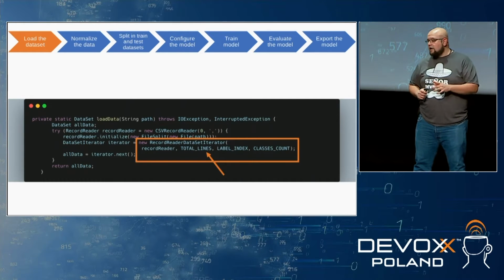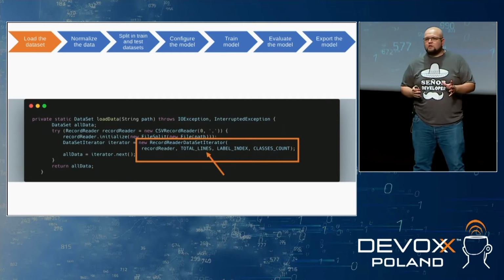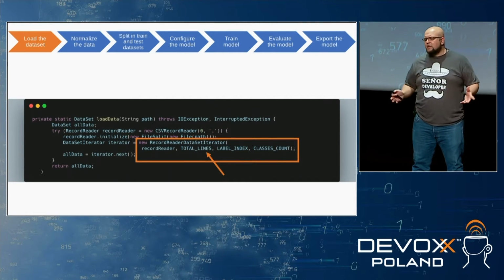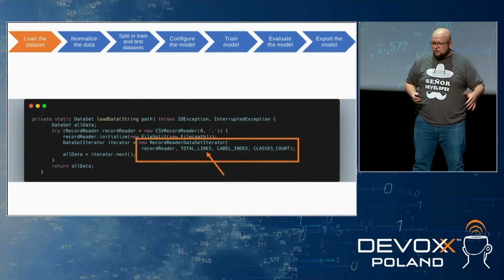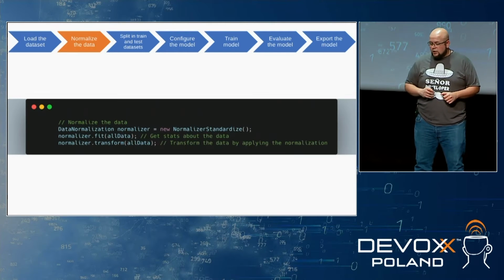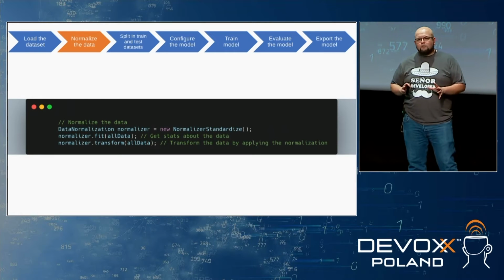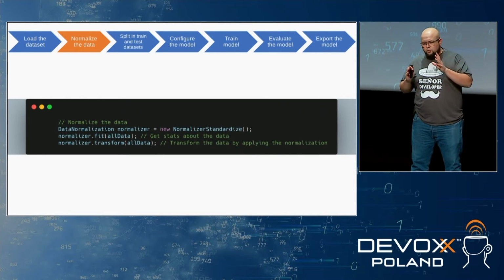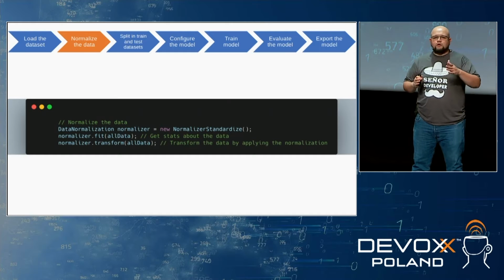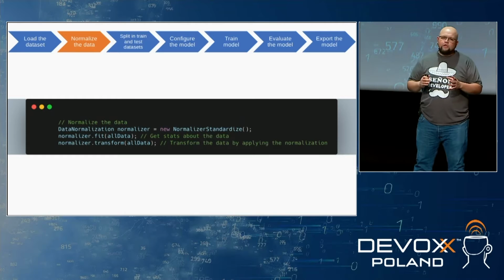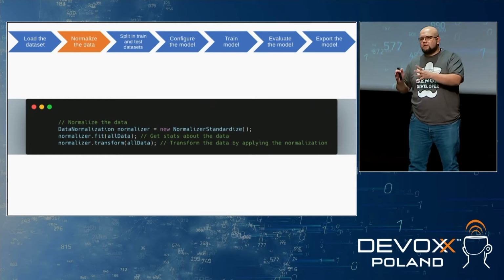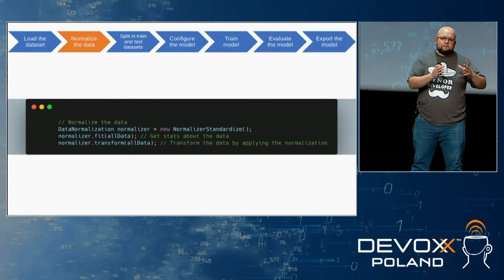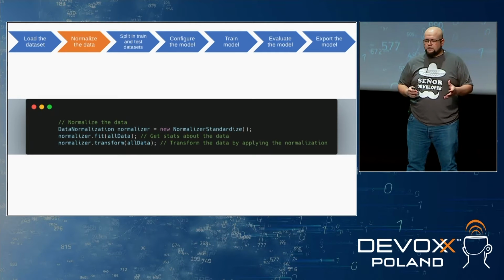And in this case, we are reading everything into memory because we just have 150 instances. It's not that much. We can just go directly and read everything. After that, we're going to normalize the data. Normalize the data means putting all the numbers in the range of, for example, 0 to 1 or -1 to 1, so that big numbers in certain features do not affect that much small numbers in other kind of features, or the other way around.